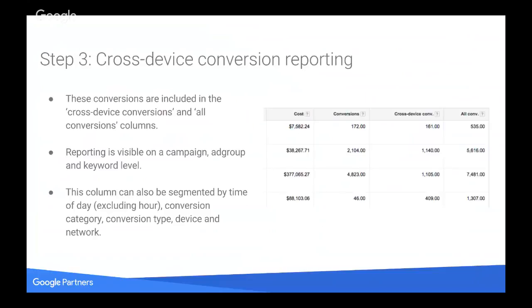And the last thing would be reporting these. Now, reporting every conversion that you have received would mean that you'd have to take into account the number of devices or the other devices that have played a part through the conversion path. And this is where cross-device conversion tracking comes into play. There is a column that you can add within your AdWords campaigns, which reflects to you the number of cross-device conversions. And this can be added either at a campaign, an ad group, or at a keyword level. So this helps you understand which keyword has come into play, where a user may have seen your ad on a mobile device and then converted on a desktop device, and essentially any combination of these devices that you can think of.